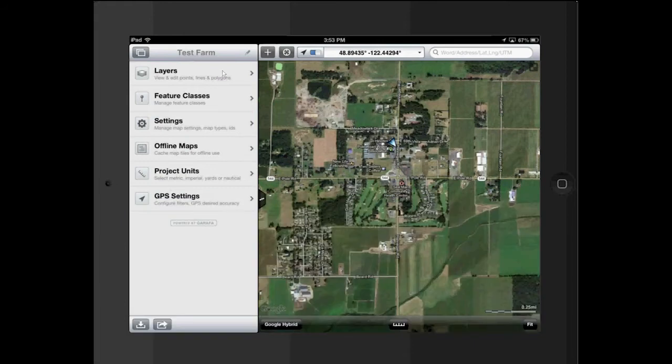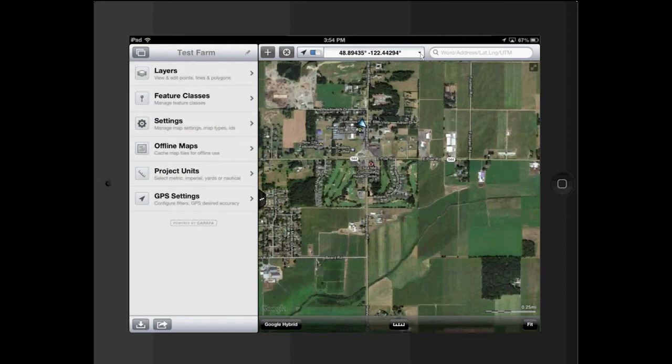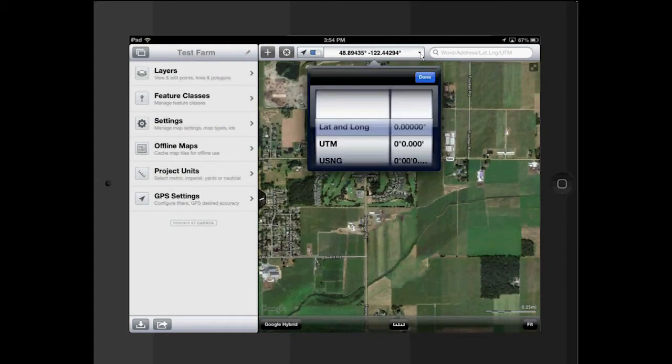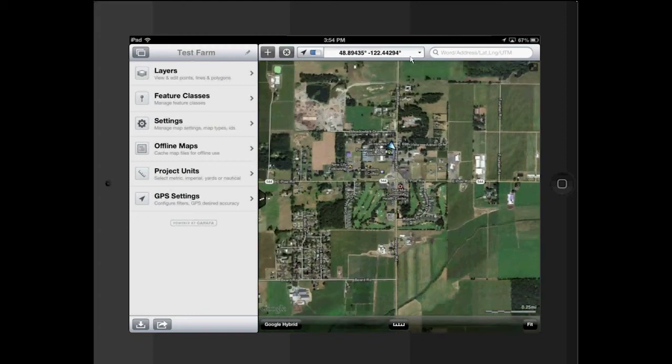And let's go through each of the layers and feature classes, etc. here to show you the usability. A couple other things that you'll see over here in the larger screen are a few different functions, such as you can change here if you want to see this via lat long, UTM, etc., accuracy, speed, elevation, direction. You've got a few different choices on what presents there while you're moving around and utilizing the app. If you turn this off, that turns off your location and the GPS off. As well as you can enter in coordinates here to go to those directly.